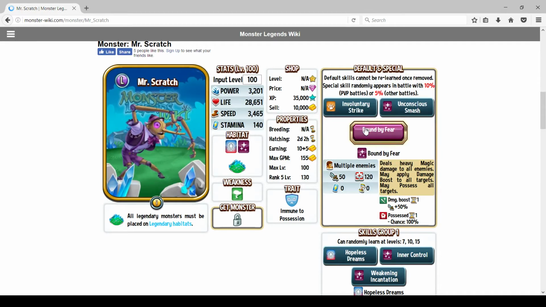So, Bound by Fear. Bound by Fear deals heavy magic damage to all enemies. May apply damage boost to all targets. May possess all targets. I will say this isn't the fanciest possession ult in the game, but it's a possession ult. So if you have this in the first turn, that's really nice. That works really well for you. But it's not all that great if you hit the denier and they do a deny move, it doesn't take advantage to the fullest.